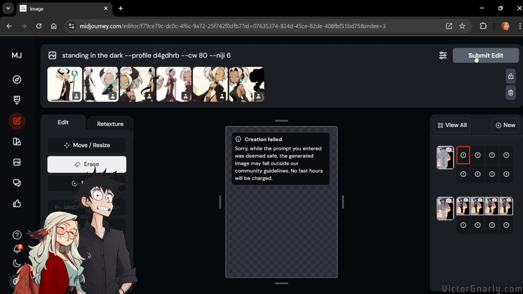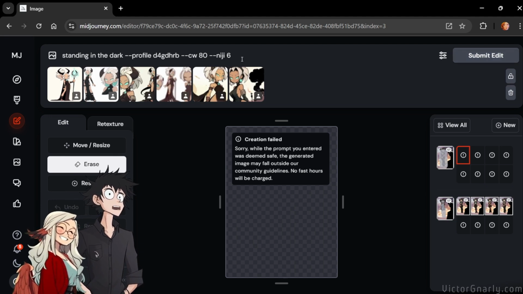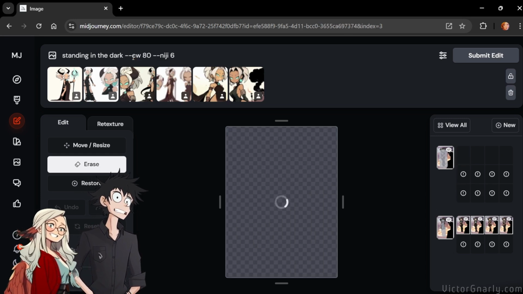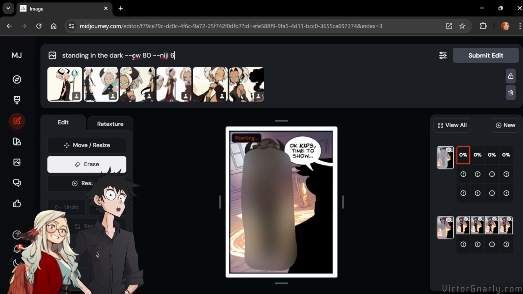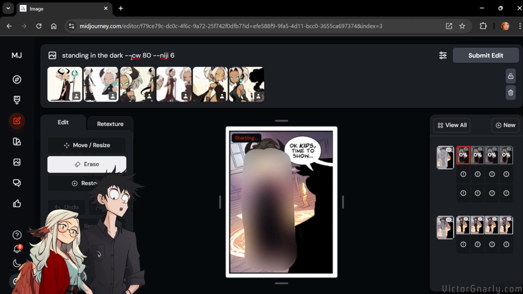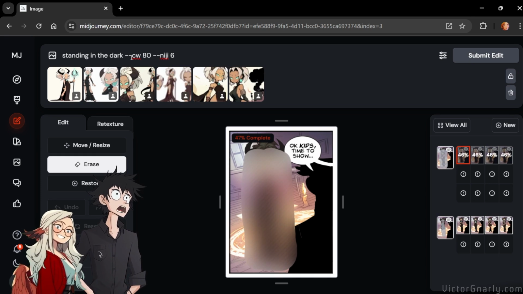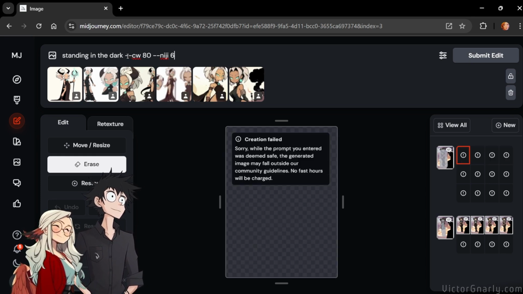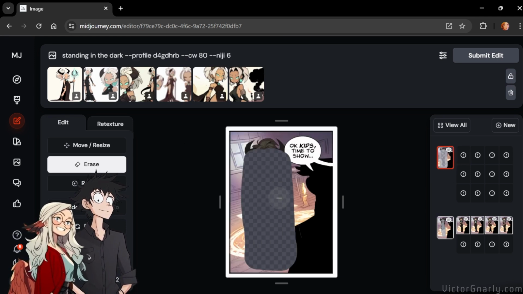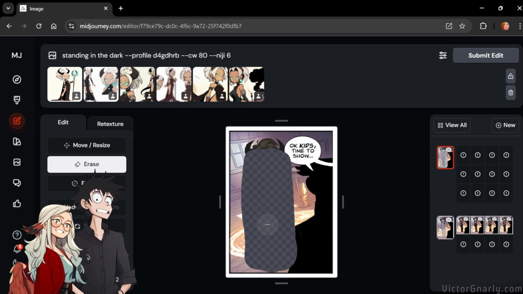It is something that I'm curious if there's a way that we can weight against it. For example, if I were to remove the profile code and then submit, sometimes certain profile codes, certain SREFs, will produce more horn dog material than others. So sometimes just removing aspects or elements of my prompt is enough to bypass whatever hit me. I get a lot of that in the external editor, but lately the internal editor has been a lot better. I see. I'm going to try the internal.